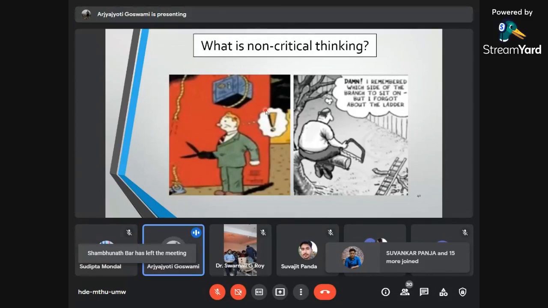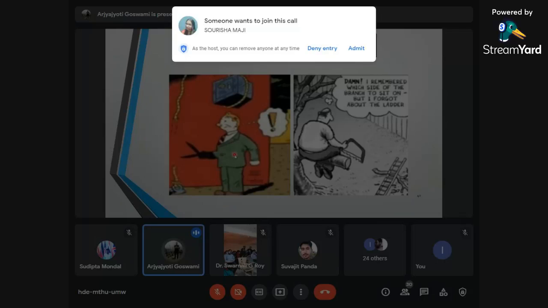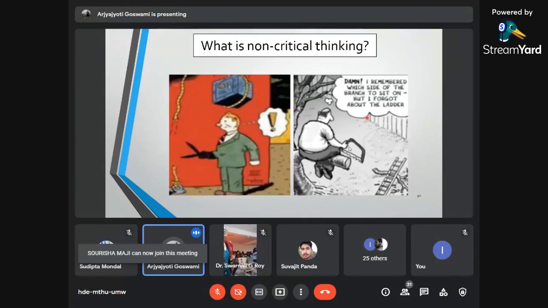Okay. So what is non-critical thinking? Non-critical thinking is you do something and then later you realize that I have made a mistake, right? So these two diagrams, this person has cut this wire and this safe is going to fall on his head. Ironically, this is named as safe, but he is not safe from this safe. Okay. And this other person, this example is present in our literature also. Kalidas, very famous example. He cut out that same branch on which he was sitting. Okay, so that is an example of non-critical thinking.